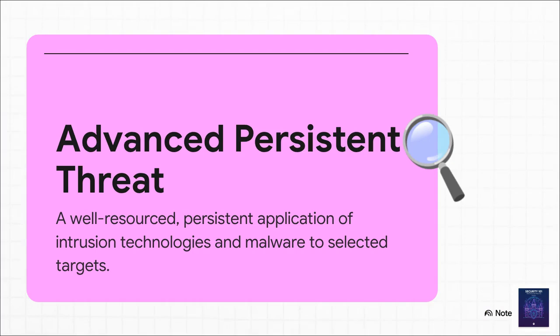This brings us to the idea of an advanced persistent threat, or an APT. And this isn't just one program. It's a whole campaign driven by humans over a long time. It's advanced because they use a whole arsenal of sophisticated tools. It's persistent because these attackers do not give up. They will keep trying to get into a very specific, high-value target. And threat is the right word, because these are often well-funded groups, sometimes even sponsored by nation-states.